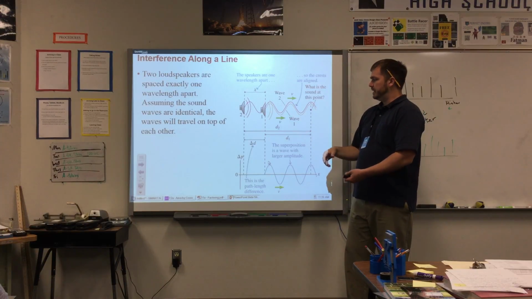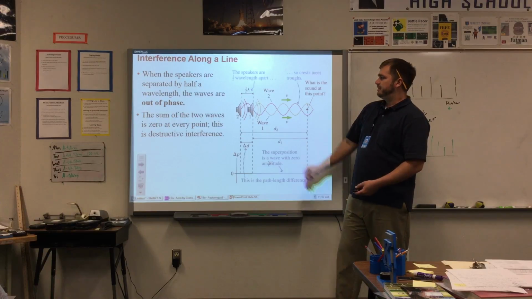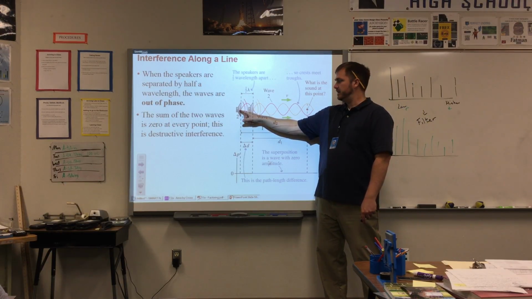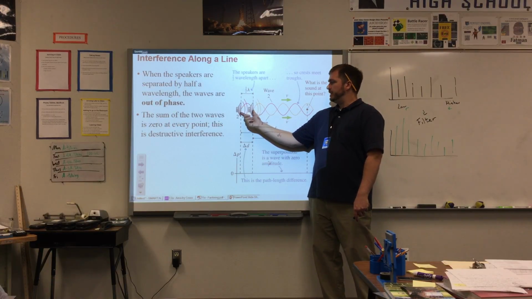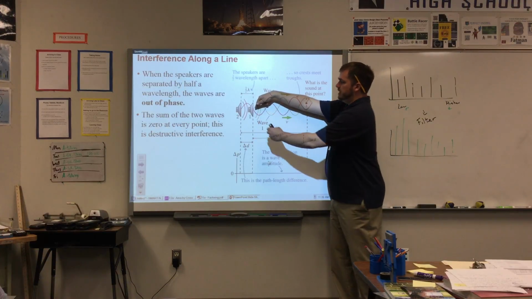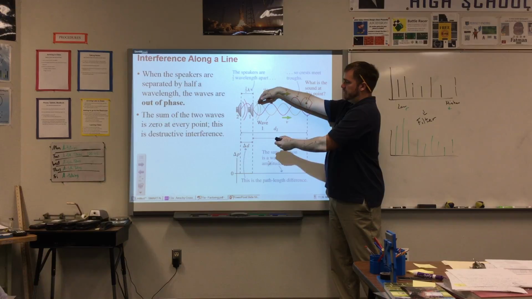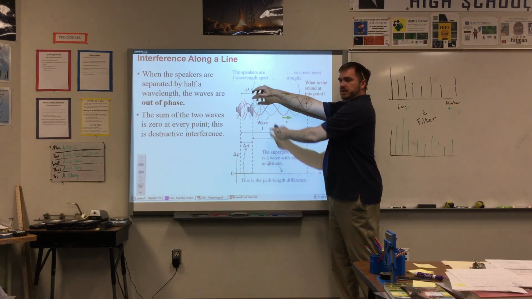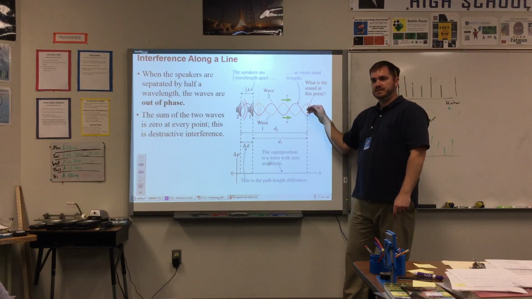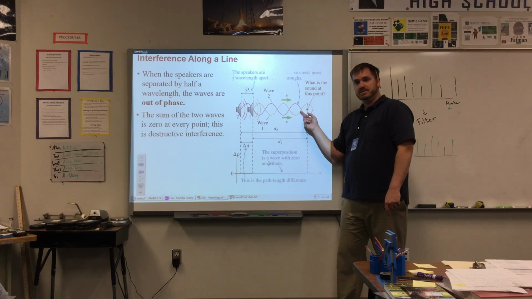All right. Otherwise, if they're off a little bit, if this speaker is exactly half a wavelength behind, then look what happens. By the time this sound wave gets to this speaker, and then this speaker makes its sound, it's sending out a peak while the other one has a trough. So what's going to happen with those two sound waves? They'll cancel each other out. Okay? And what you hear over here is nothing.